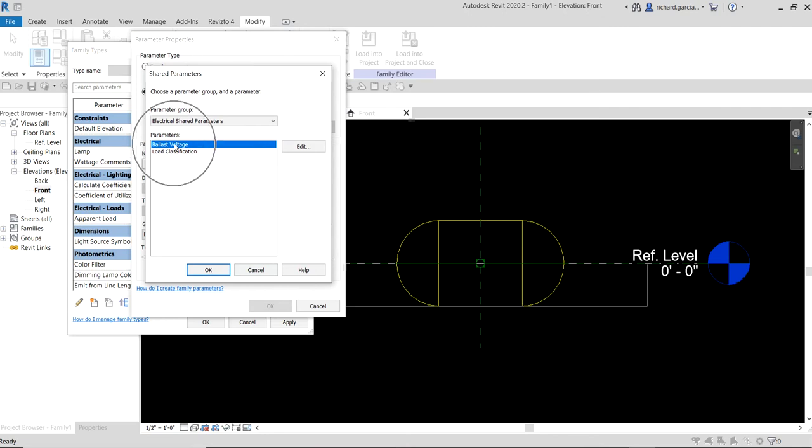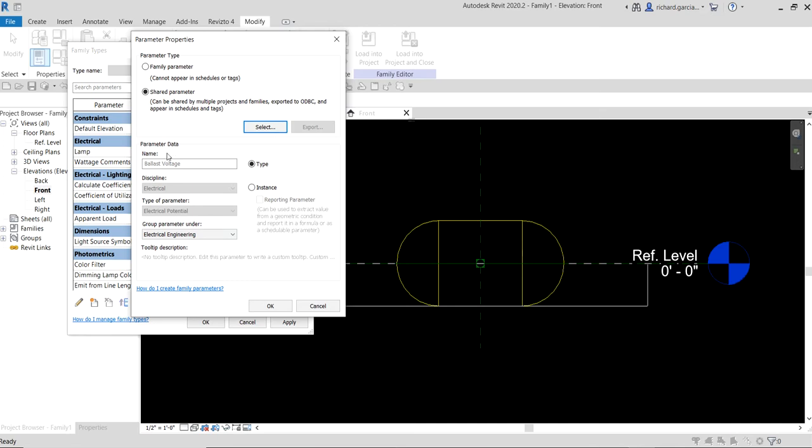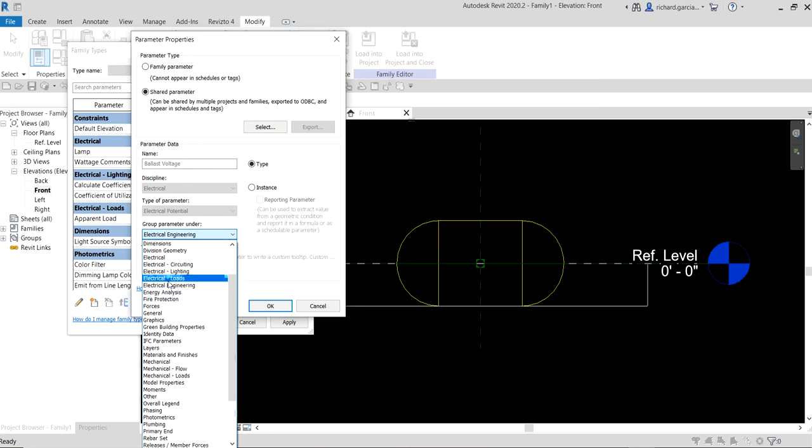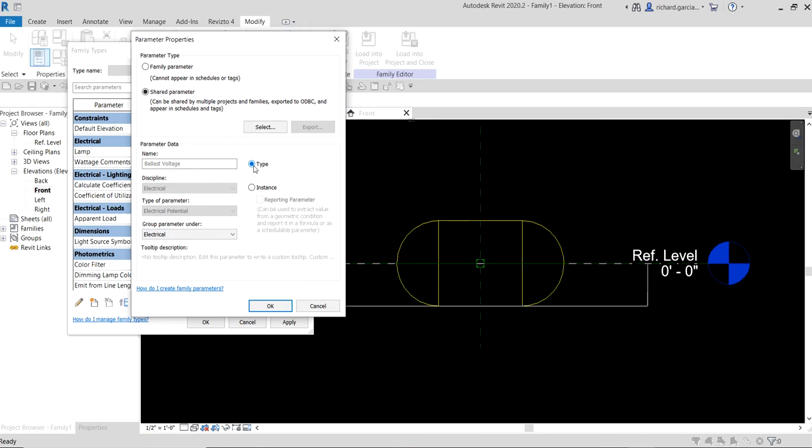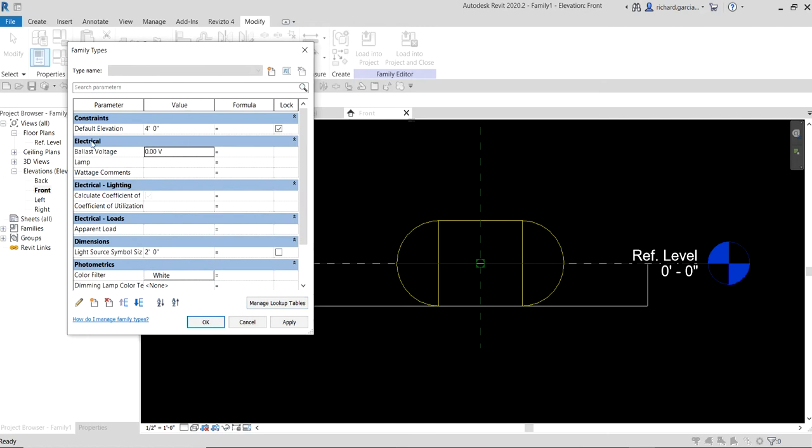There's the name, there's the discipline. For the group, I want it to be grouped under electrical. So I select electrical and make sure it is a type parameter. Once I select OK, you will see it's now added under the electrical. So there's our ballast voltage.